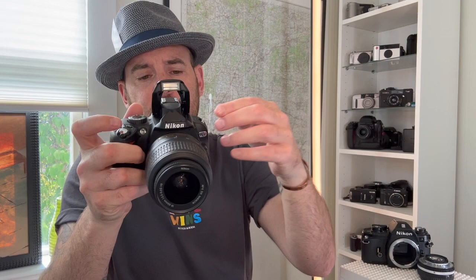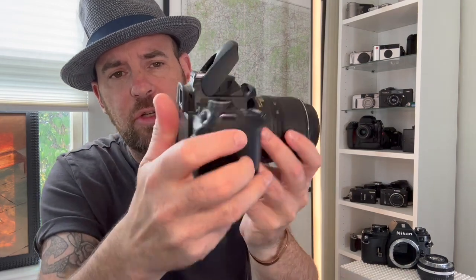Awesome, I've taken my picture and I'm going to review the image on the back of the screen. I took a picture of my iPhone, which I'm using to film because it's super quick. All I did was press the play button and I can see the picture I've taken. It's in focus, it looks great. I can then transfer this onto my laptop, develop the picture, post it to Instagram, save it, print it out, do whatever I need to.